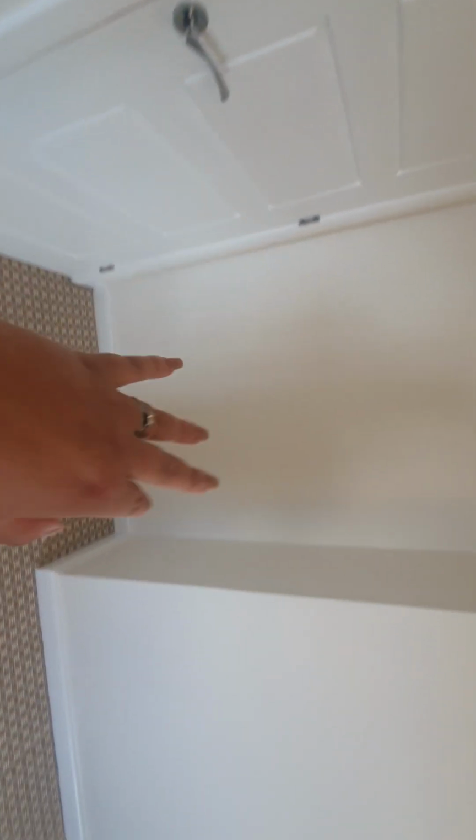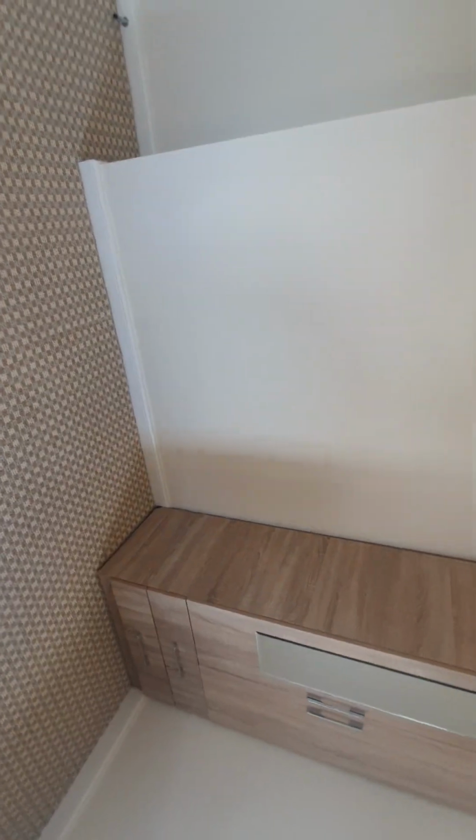Just going to give you another video and an angle of the ceiling, showing you there's no visible cobwebs and no issues. I'm just going to go behind the door and go up and down. So you do have a door stop, which is preventing the door from damaging the wall. You can see there's no damage, no handprints, no black scuff marks, no footwear marks, no damage from any furniture. Pristine, clean, really good condition.